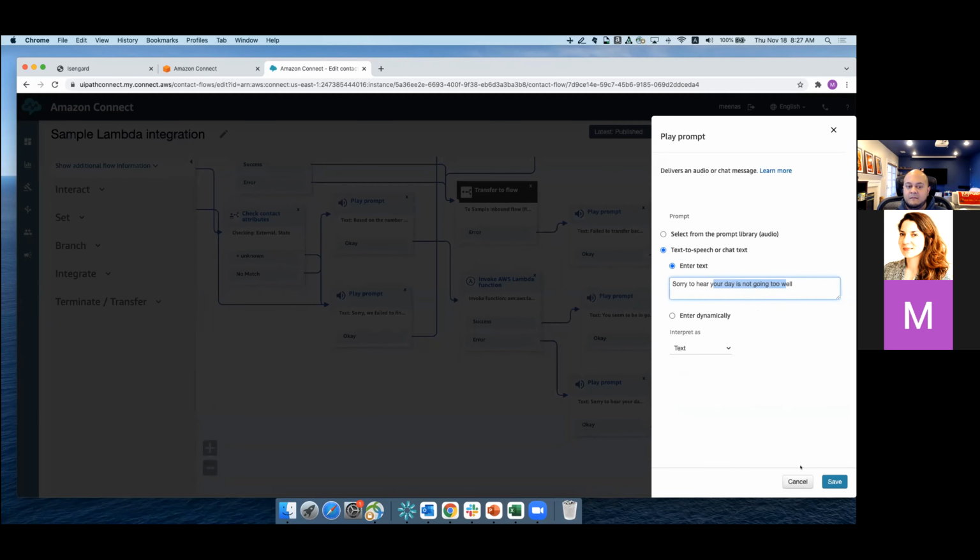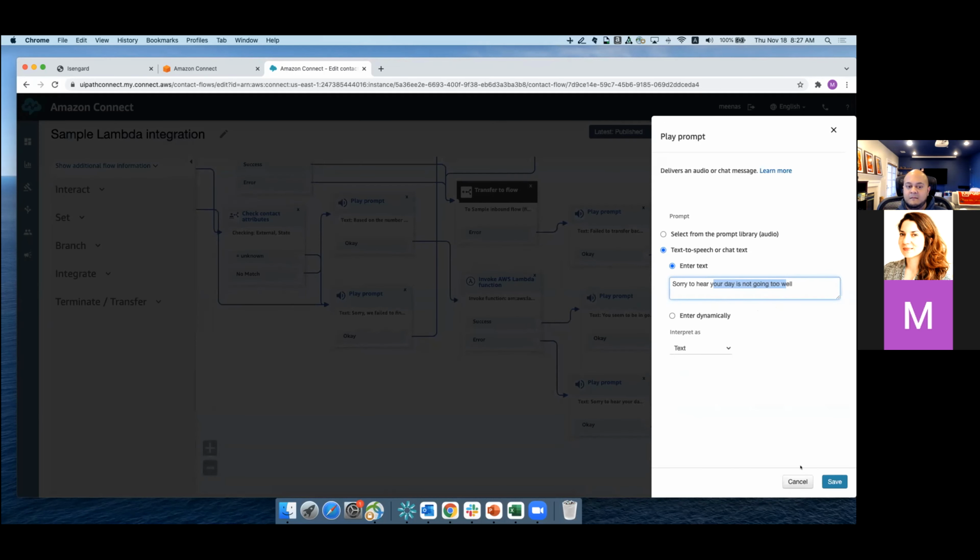In terms of integration, it has Lambda integration. So I could put a Lambda function call and say, hey, call the Lambda function. And depending upon the success and error criteria of the Lambda function, I can branch my workflow into different stuff. So this is one easy way to create an end-to-end flow for every call that comes in. So how do I configure this end-to-end contact flow into a call?